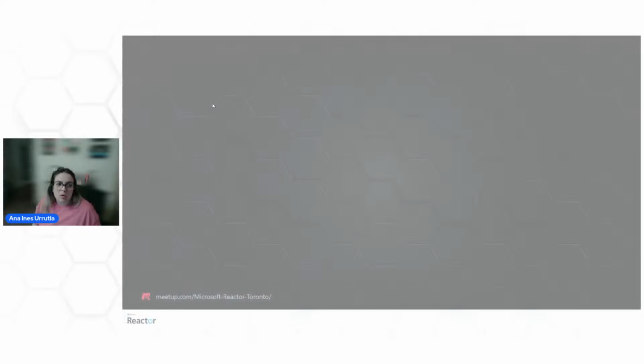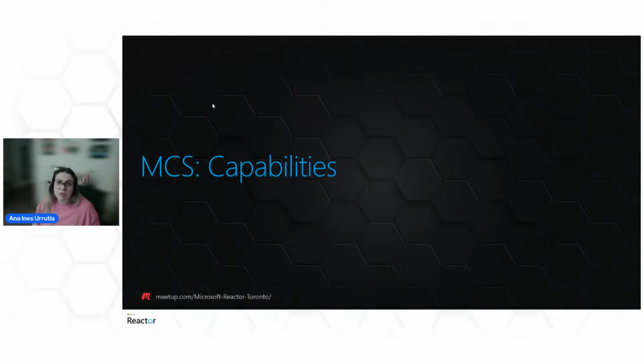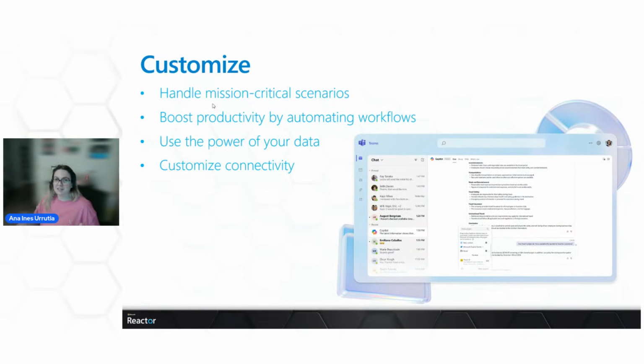Good. So we're going to speak about the Microsoft Copilot Studio capabilities, and the idea is to discuss what the idea is of using Microsoft Copilot Studio.